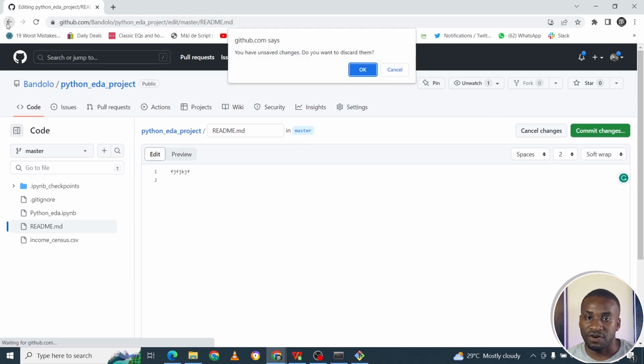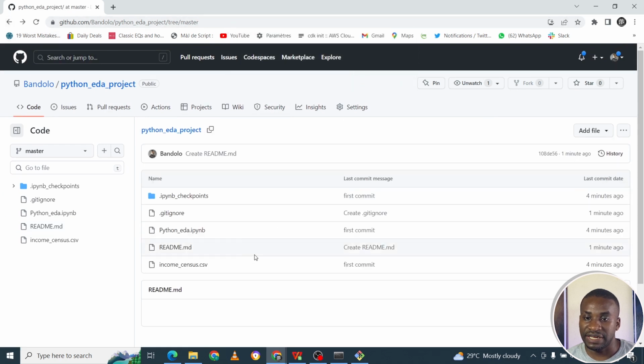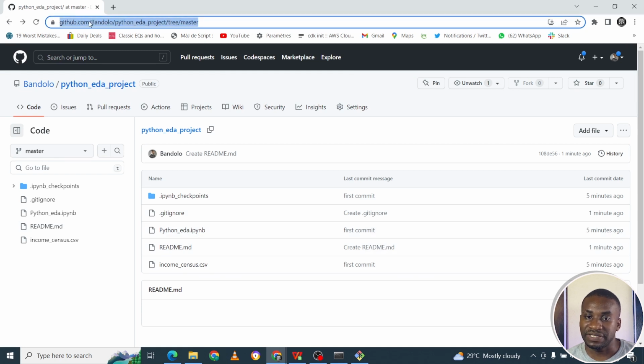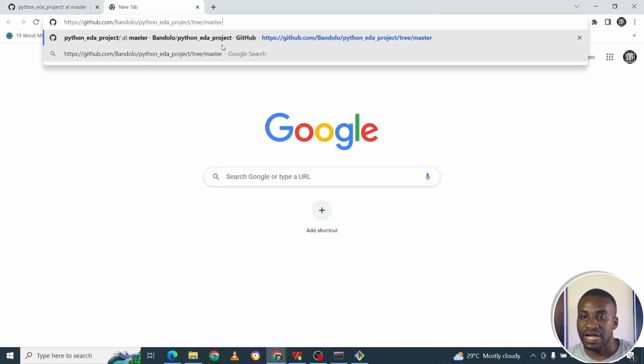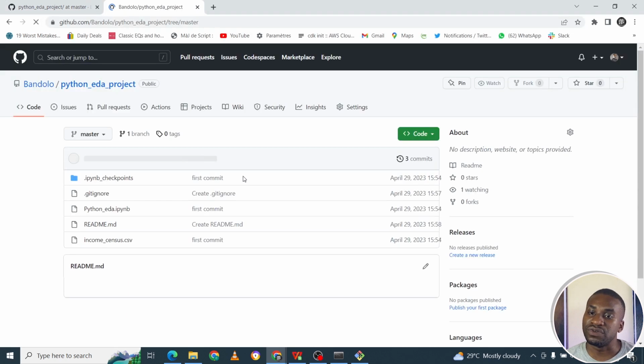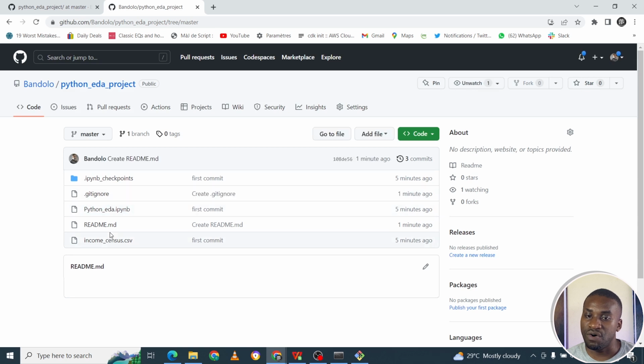Then you talk about the project here and share to anybody with this link here. So if I go back and let me just discard this. If I go back now and I copy this link and I paste anywhere, you should be able to give me that repository. And this is what you're going to add now to your CV and be able to share your work, including the README file that you must have edited here. And if you don't bother about the git ignore, it's not a problem for a beginner.